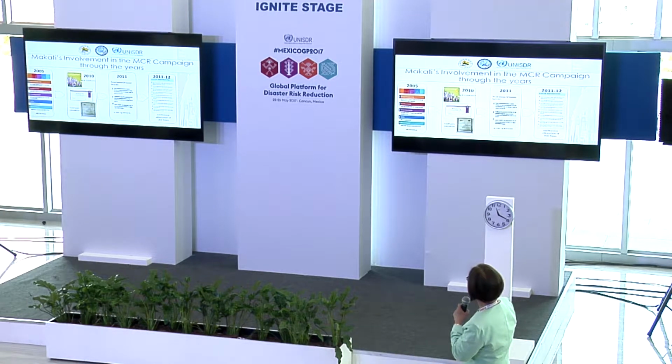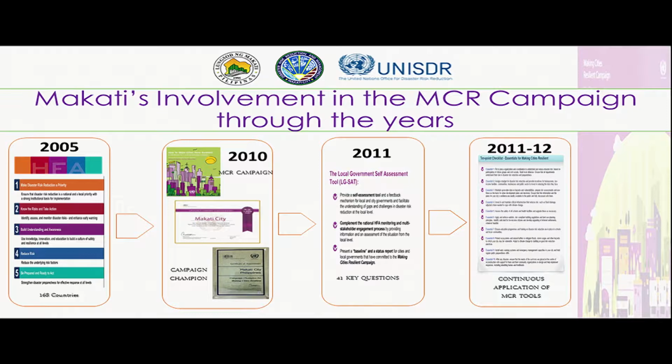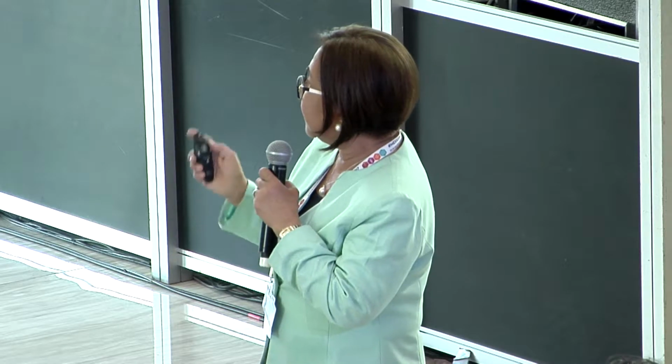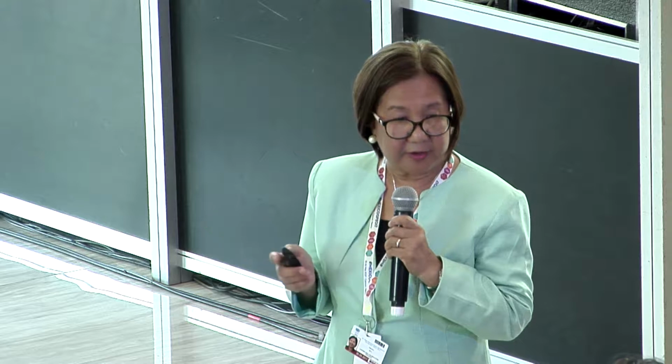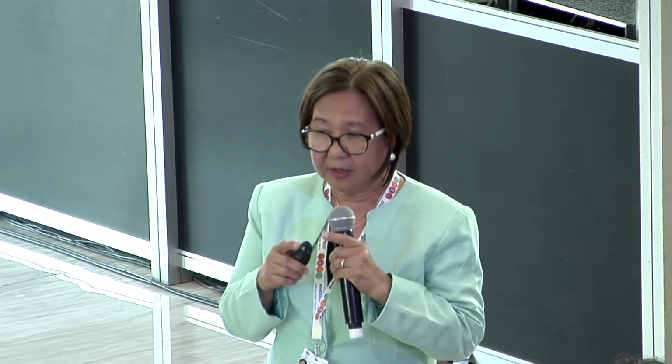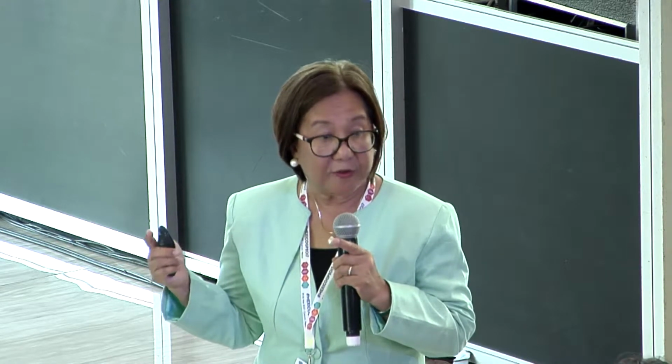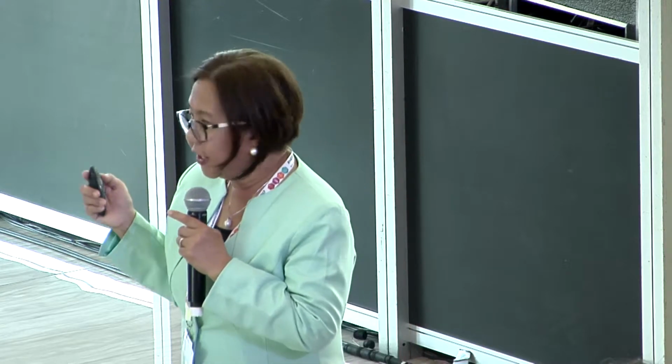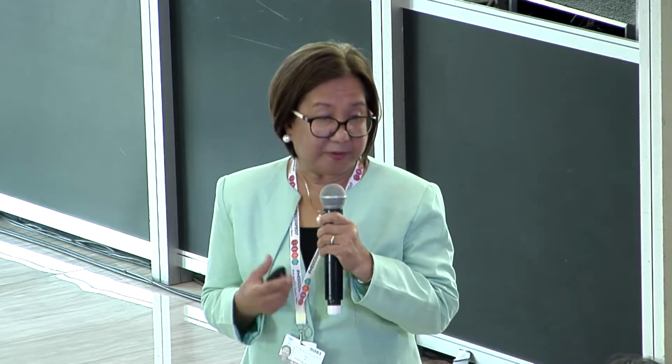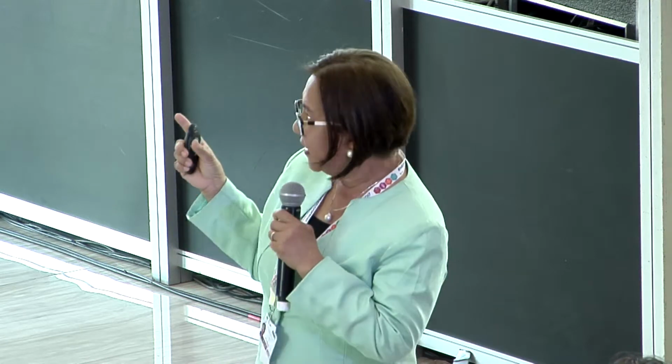So Makati City has been involved in the UNISDR Making Cities Resilient campaign since 2010. We all know that the Hyogo Framework for Action was passed in 2005, and this international framework has a time frame of 2005 up to 2015. And there was a realization that we need to localize it. So the UNISDR developed simple tools that mayors can use. One of them is the 10 Essentials Handbook.